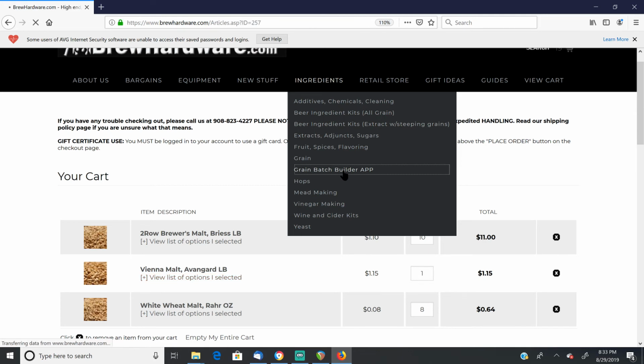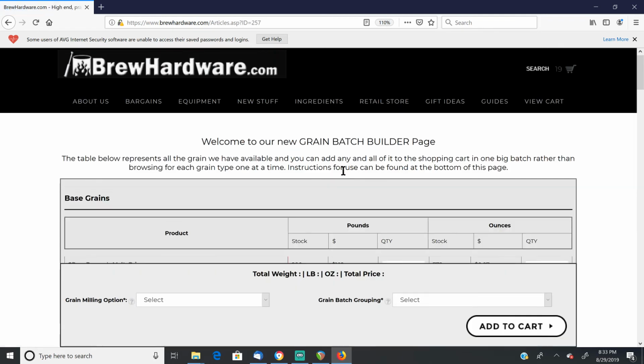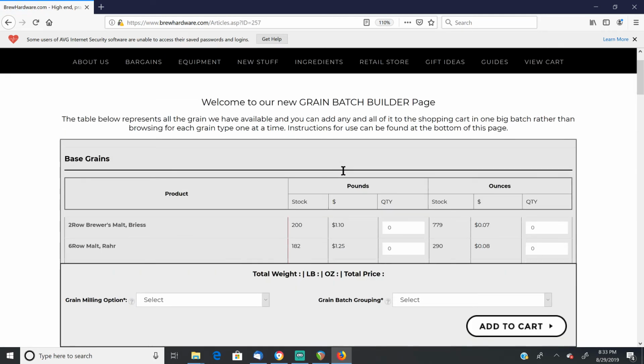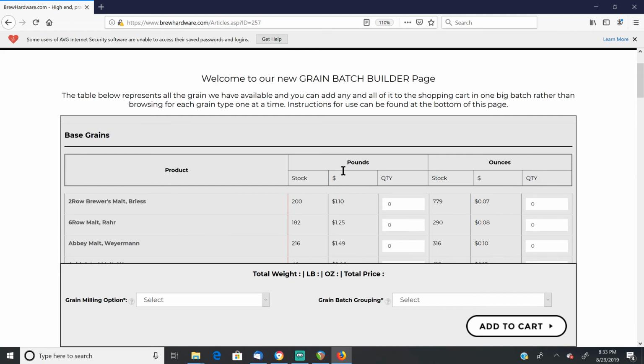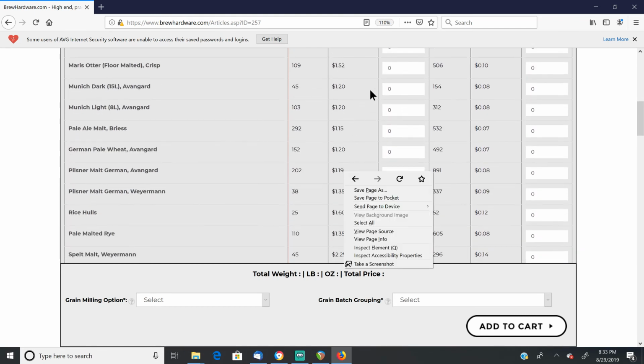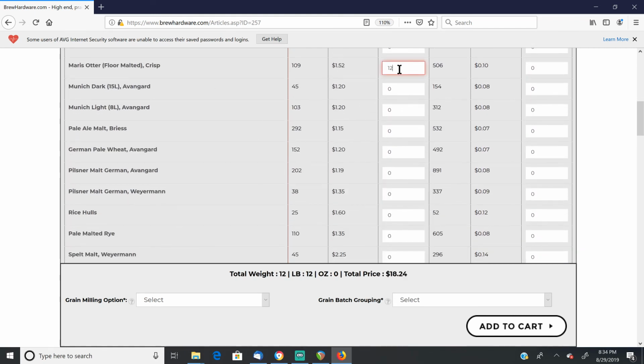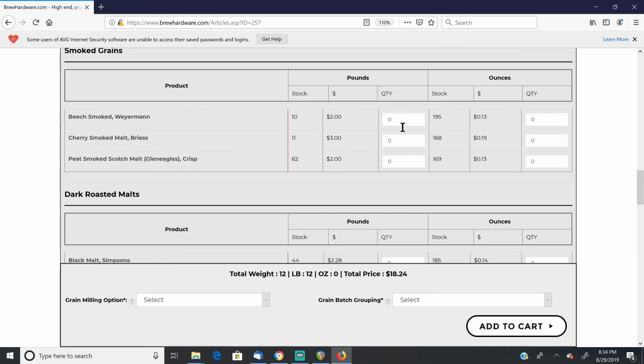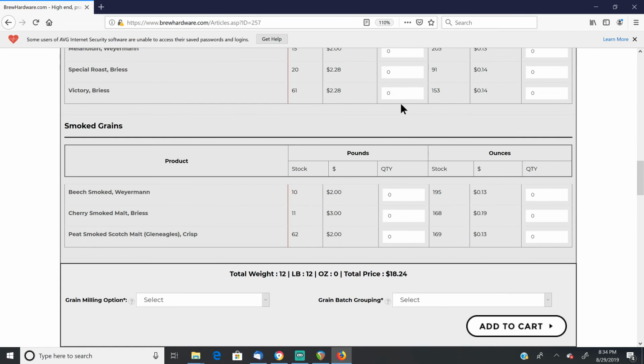So let's continue on with that example and just say that we're going to create a batch number 2, because the customer wants to do 2 different beers before they have to order again. So let's go on to our second batch. Let's just say we're going to throw 12 pounds of Maris Otter in there. And let's scroll down. Let's say we're going to put a pound of Victory.